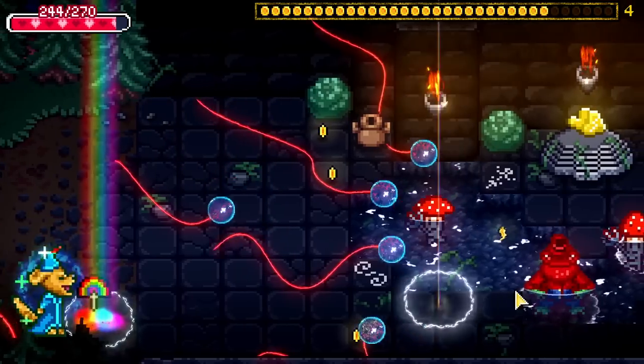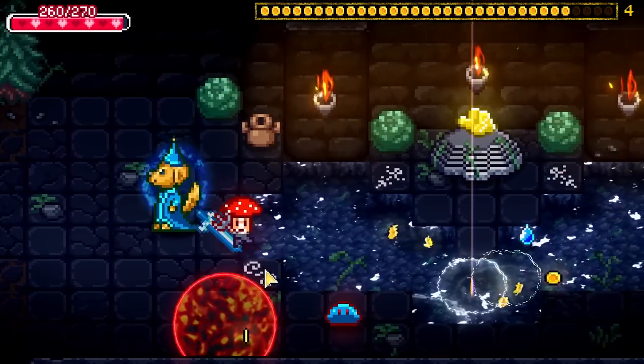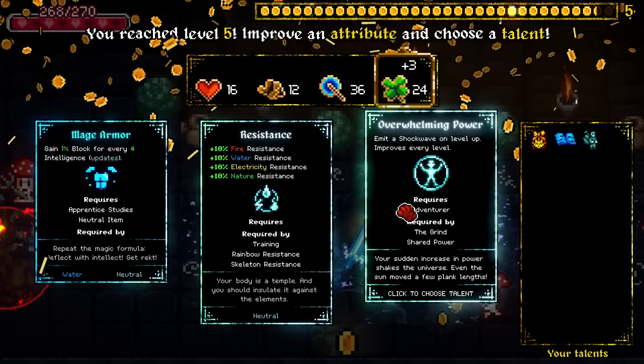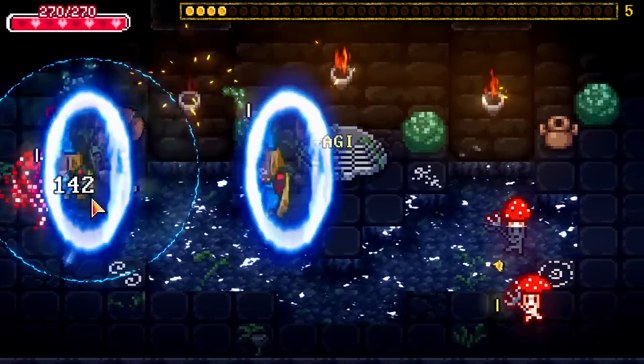Nice. It's raining meteors over there. Boom, boom, boom. Got him. Let's rotate back to the sword. I still believe the sword's a bit better, if not the best one. Overwhelming power is here. I do enjoy mage armor, but overwhelming power is here. Take it now. I got 27 on luck.